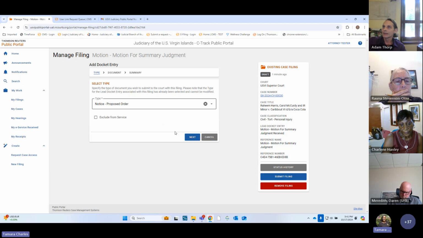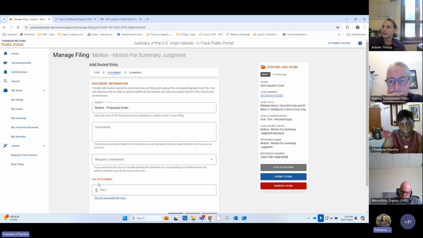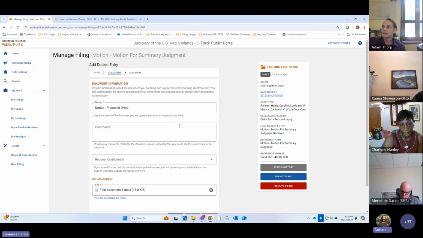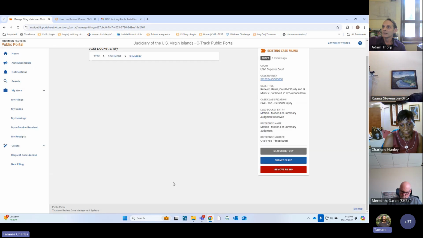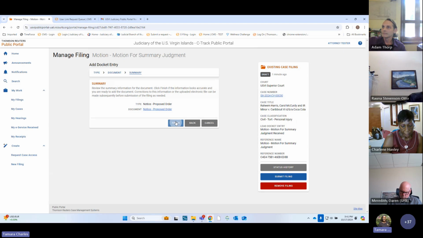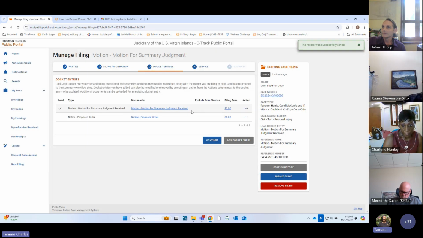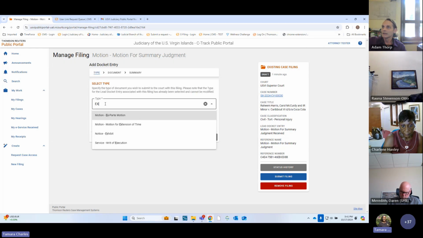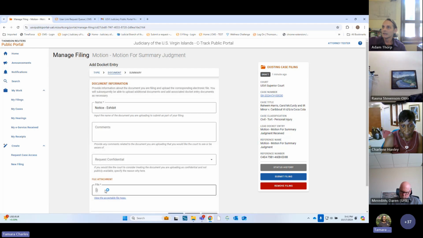I'll type in the first couple letters, and it automatically comes up. I could add something here as a Word document as well. It shouldn't hinder you from doing that. The finish is just, I'm finished with that specific docket entry. And then I could add an exhibit if I wanted to, right in this same filing. So I don't need to go all the way out and come back in.